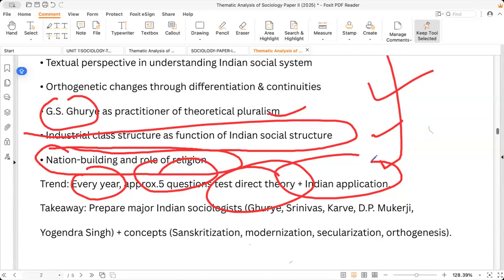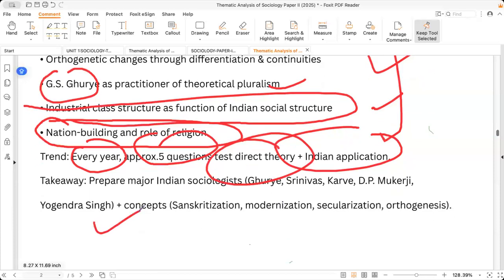She has done a very comprehensive study, and she has been quoted at many places. The importance is such that I think in 2020, Iravati Karve was asked in Sociology Paper 1 also. So that is a very prominent theory. You need to cover it well. This is a low hanging fruit, and you can score 75% as well.